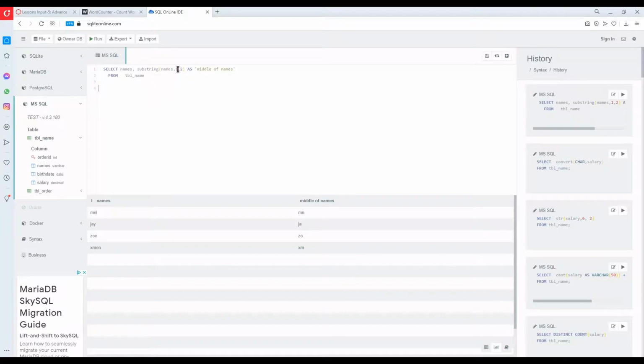Sorry, the starting index is not 0 but 1. So as you see here, the starting index is 1. And then how many characters?